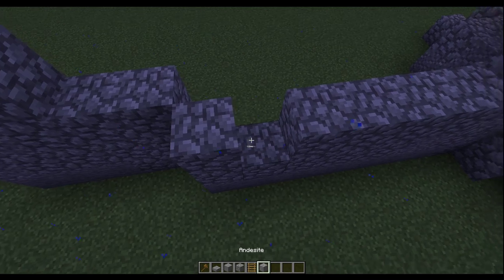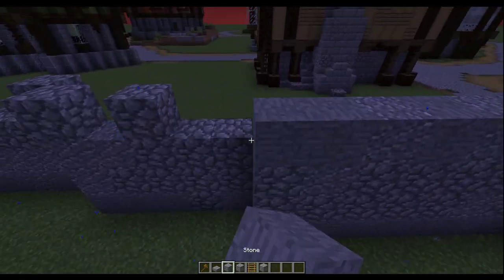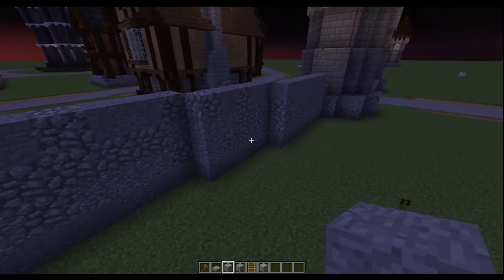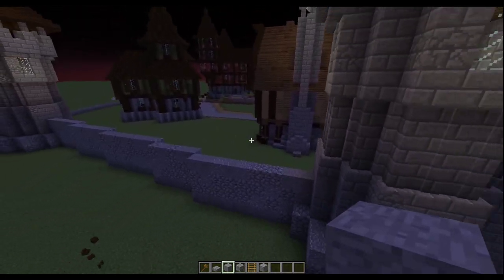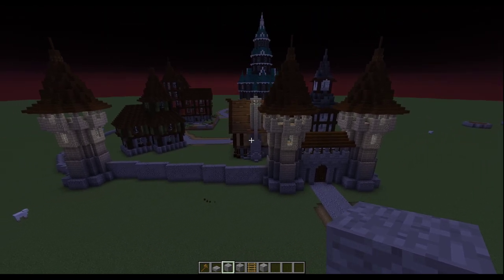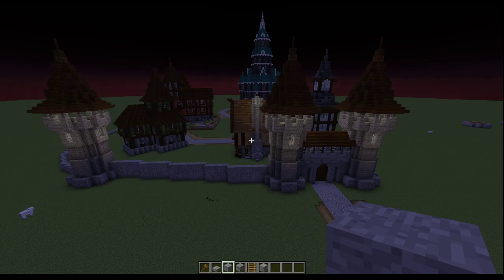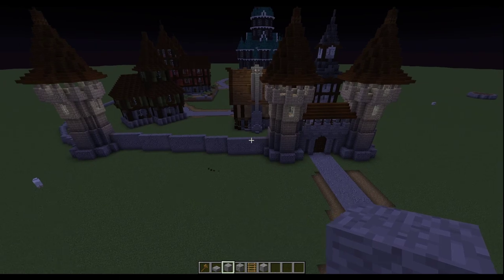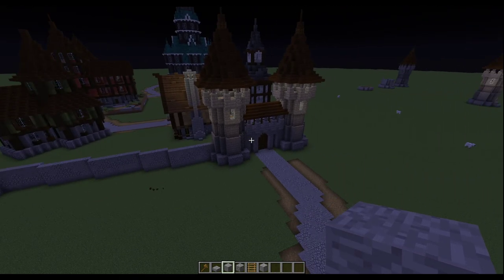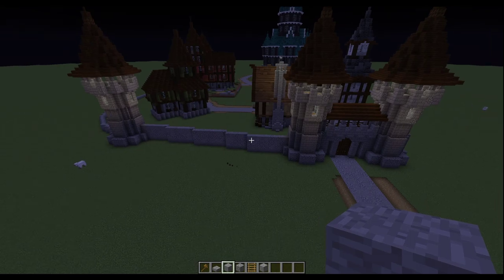Also, you need to bear in mind that everything you do is just contributing to the image of your entire city. We're not building one tower or one house or one wall. We're building a network of connected towers and walls. So you shouldn't think about each tower as a separate build, each wall as a separate build. You should think about it as, how will this wall design work with everything else I'm doing? And obviously, having some wall, even if it's not pretty or perfect, is better than having no wall.